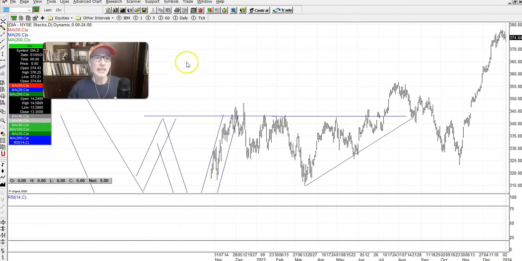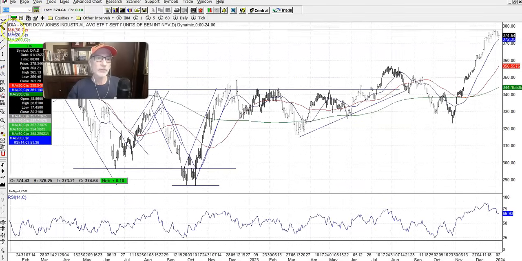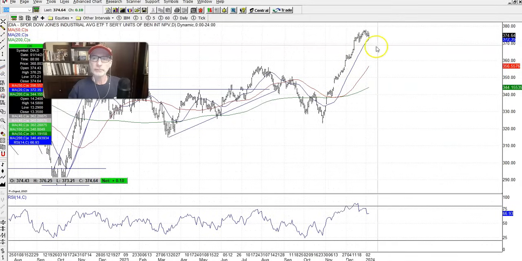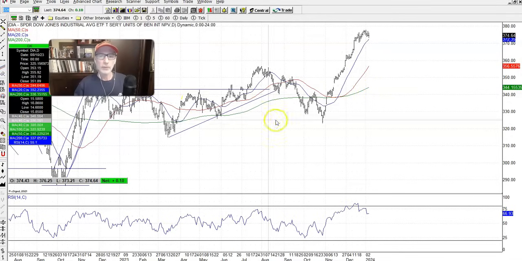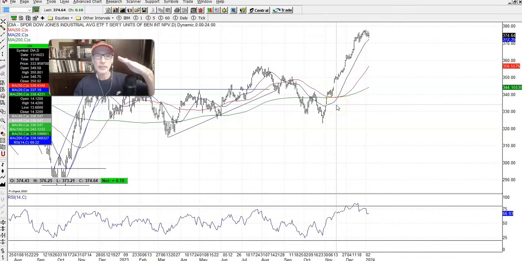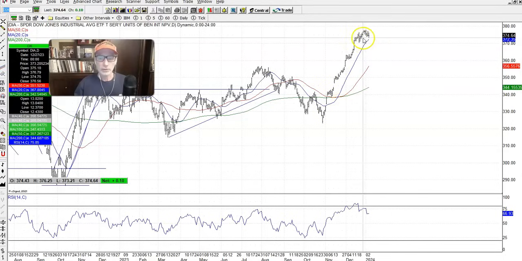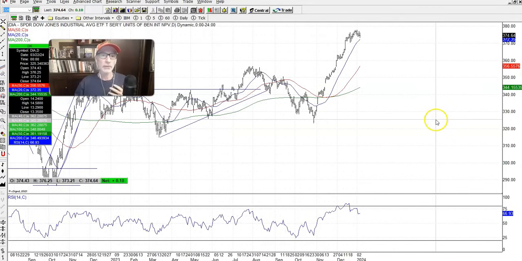Let's look at the Diamonds, DIA. This is the exchange traded fund for the Dow. 20-day moving average right here. All sloping upwards: 20-day, 50-day, 200-day. It's very important that if they're all sloping upwards, that means the stock or index is still in an uptrend. Even if you have a little bit of pullback, the trend is still intact. So the Dow really looks strong here. It got a little overbought. You can see right here above the 80 level on the RSI. So obviously we had a little bit of selling. But for the foreseeable future, I'm bullish. I think the market's going to keep going up.